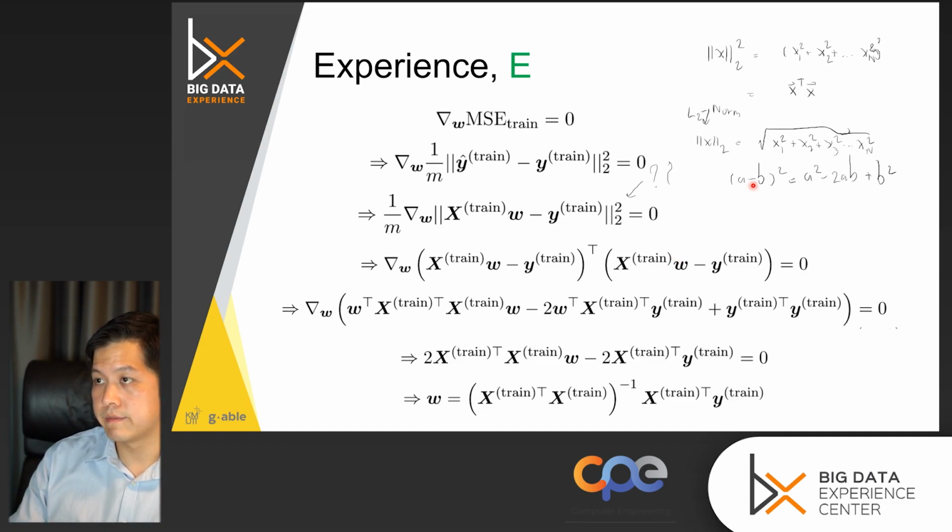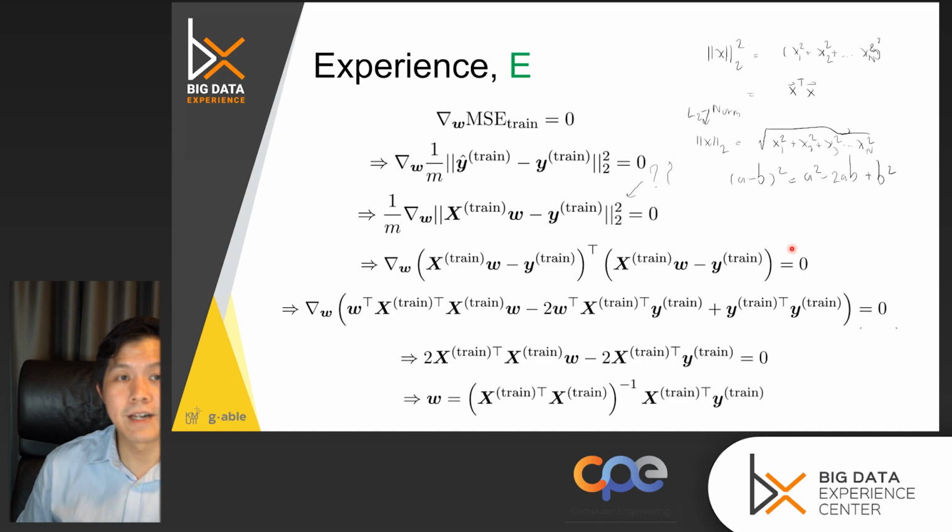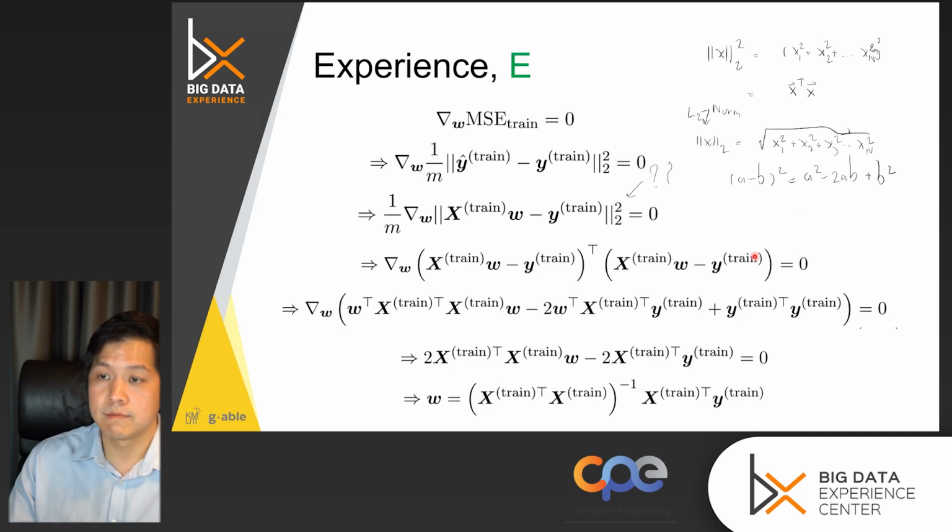Absolute square. Then we have something similar, that from the above here we have something like a squared. It's actually xw, but it's still (xw) squared, and then minus 2ab, right? Minus 2 times xw and y, and then b squared, y and y. That's why we have something that looks like this line, right? And then expand the terms.